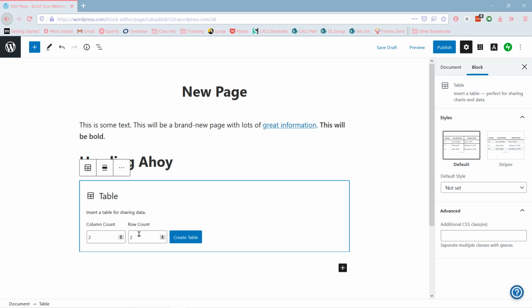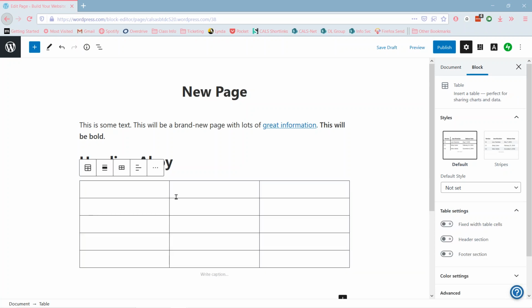So we've got our column count and our row count here, so I can figure out exactly how many items and how many columns. I'll just go with the 3 by 5. That's a good size. Okay, now I've got my table here, and it looks like it's adjusting the size of my columns dynamically as I go, based on the information that's in there.